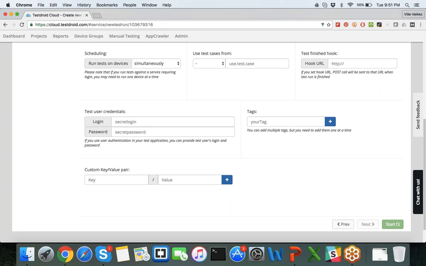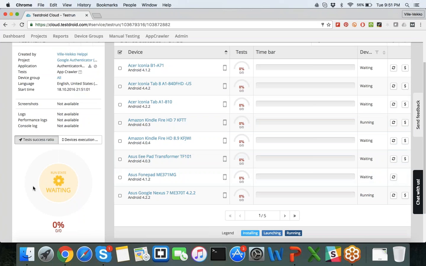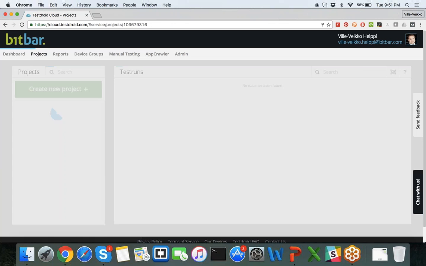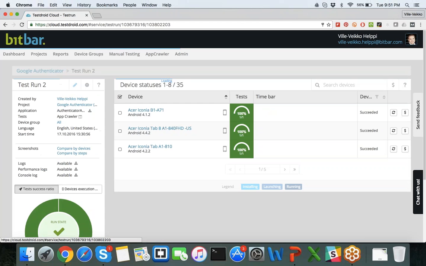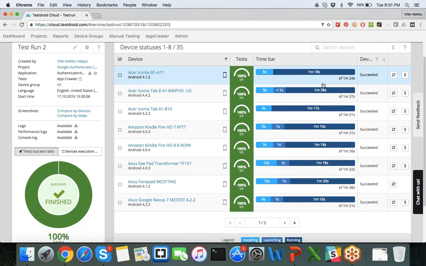I'm going to run a test here now. What I'm going to also do is show you, because it takes a few minutes to run on some of these devices. The test just actually got started, but I'm going to show you meanwhile the pre-run test that I ran yesterday, and what kind of info we get from that. It was the same device group, same application, same App Crawler test run. It approximately took 1 minute something seconds. Installation took something, launching took something, and then the test actually took something.